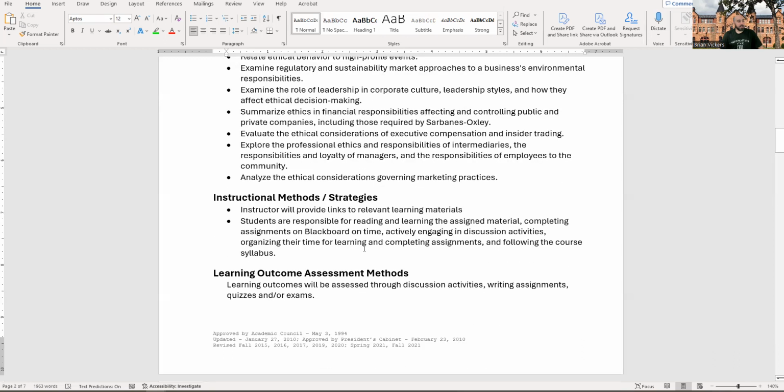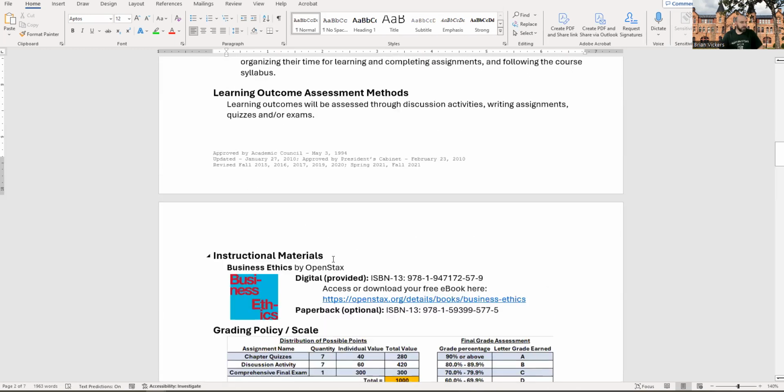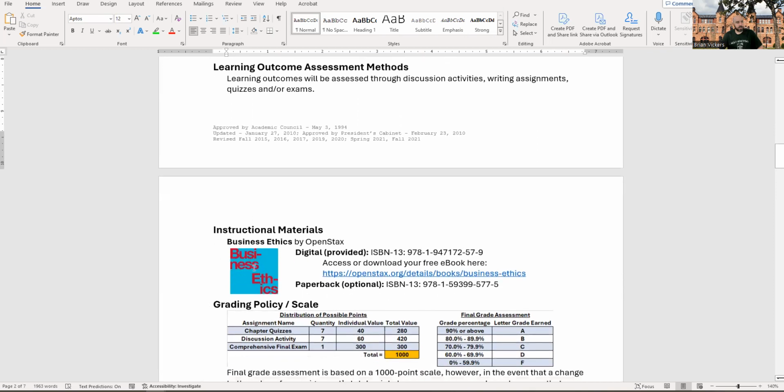We will be providing all of the learning materials you need. There's nothing to buy, no textbook for this class you need to purchase. There's going to be an ebook, which is free, and then any other articles will be either links to those articles on the websites, or I will provide you with a PDF copy of them, or both. Let's see, right here on the next page is the name of the book. It's Business Ethics. The company is called OpenStax. They are a free textbook publisher.